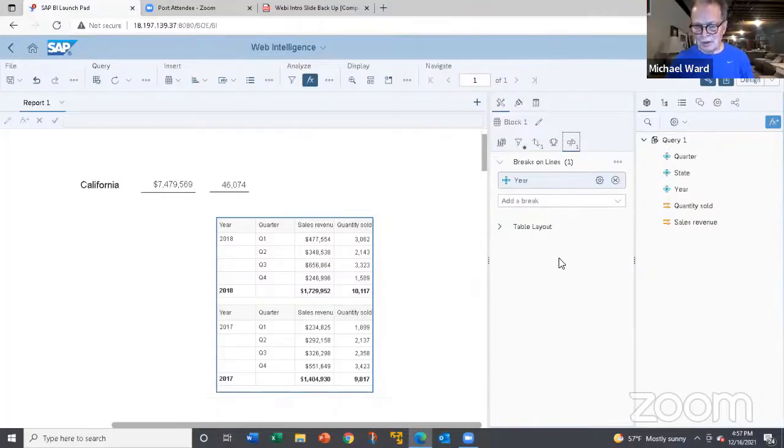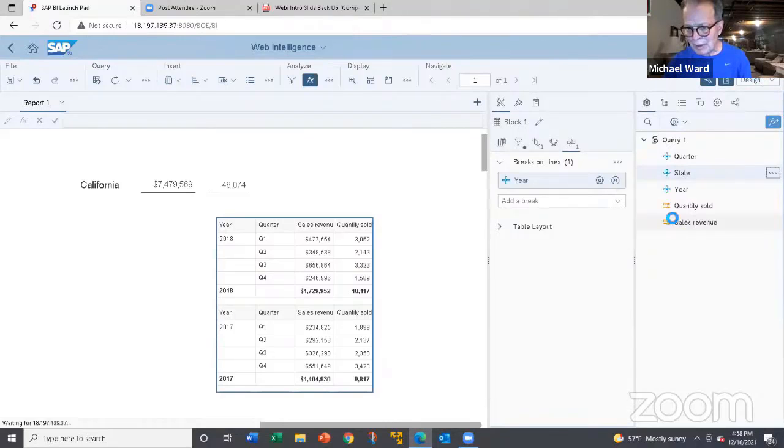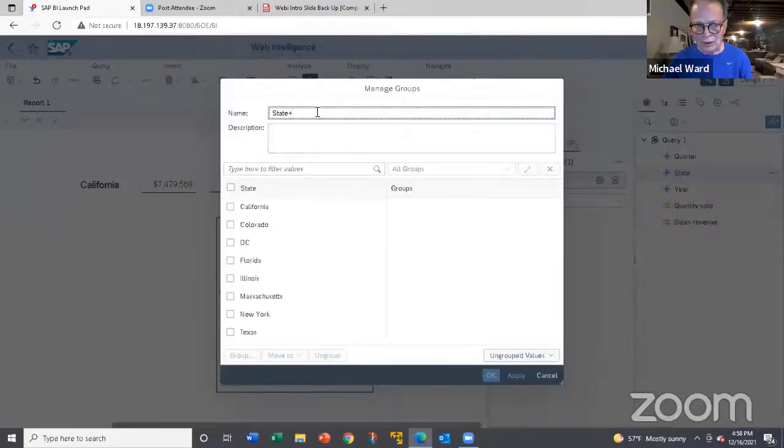There's one last thing I want to cover, and we'll wrap it up and give you an opportunity for questions. I did this when I did the 4.2 version of this, the magic of breaks. Grouping. By grouping things, in effect, you're kind of doing a break. So what if I decided I wanted to go over to here? I want to manage groups, yes, I want to manage a group for that one. Let's create a group for this instead, and call it region.